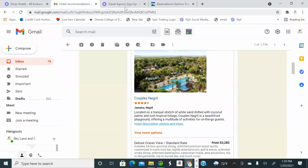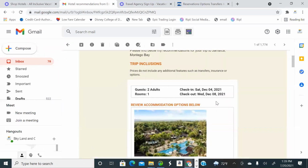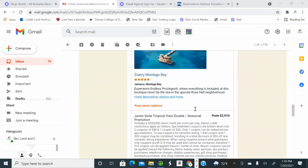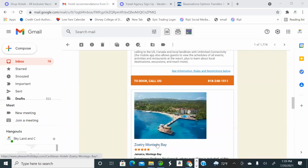Yeah, so wasn't that neat, guys? So I hope that helped you. I remember when I first started, I was like, I don't know how do I go about sending a quote to people? But again, this is a very nice option. It tells them 3, and then when they click on the link, they could see more photos and more details.